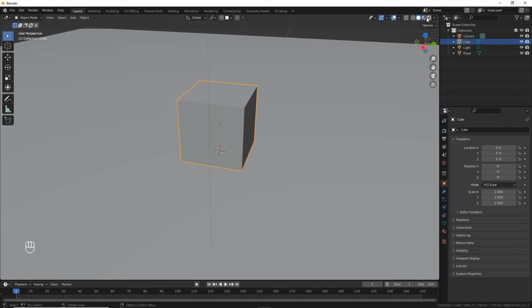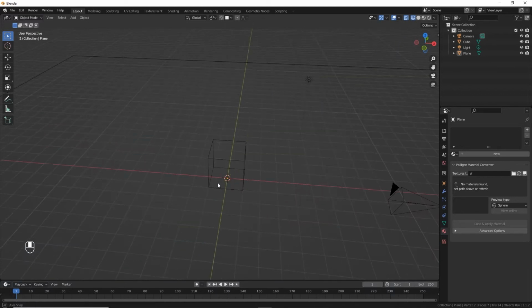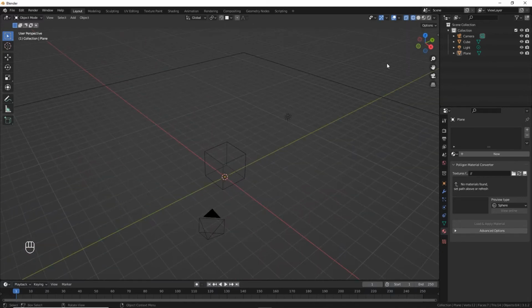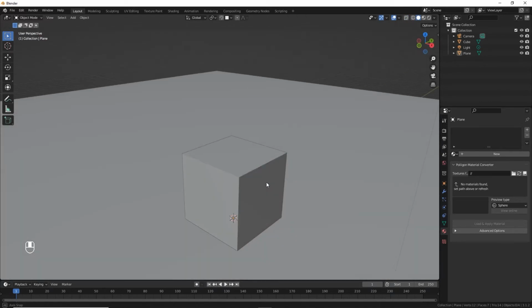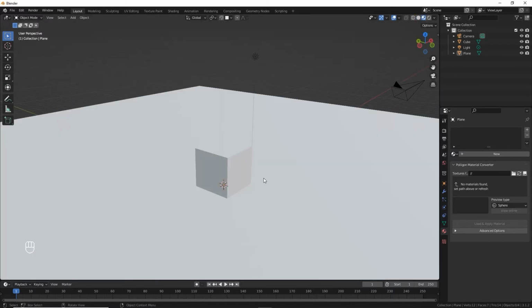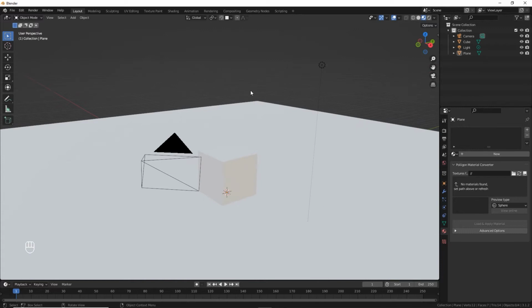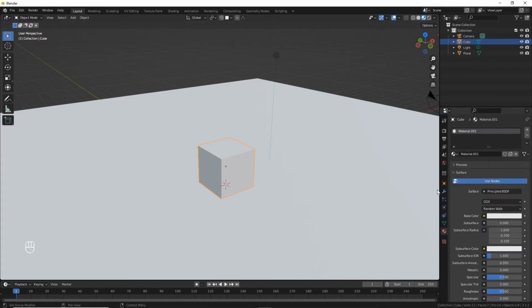Let me get into the different render views, because obviously this is not how it's going to look in the final render. So if you look up here, we can see 4 different render modes to view our scene. We have wireframe mode, which shows you just the outlines of all the objects. Solid mode, which is what we've been using until now, which colors everything in gray, but it's to see the shapes and the basic layout of the scene. And then we have look dev mode, which gives us a temporary lighting system to see the materials. So right now we don't have any materials. So for example, let's add a new material, just give it a random color, like red.